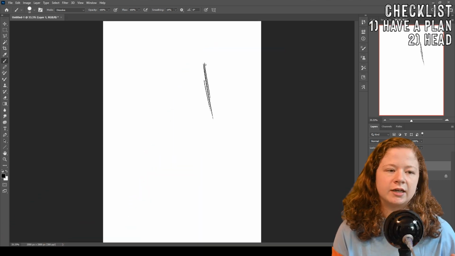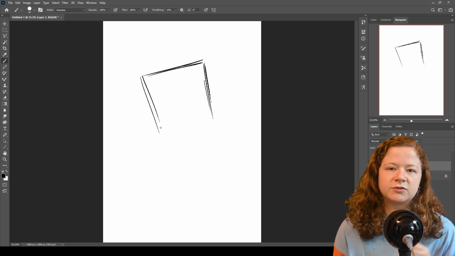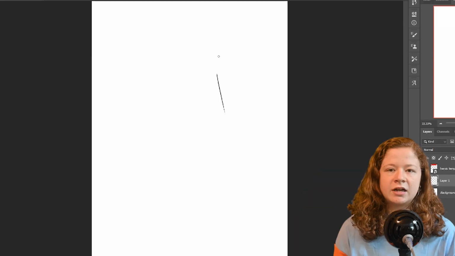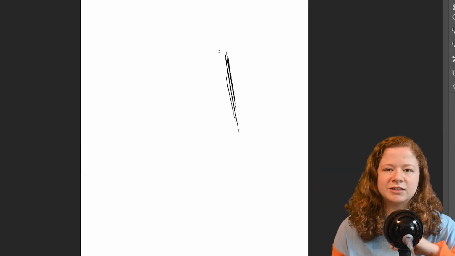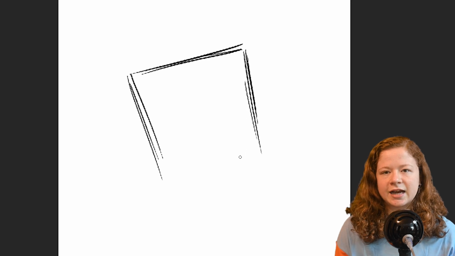Then I usually draw the head. The head's always the first thing that I do, because I think it's a very good base for the rest of the artwork. I put the body and the arms based on where the head is. I usually do a few lines for the sketch for the head. It gives me a really good exact shape for when I go over with the inking later.